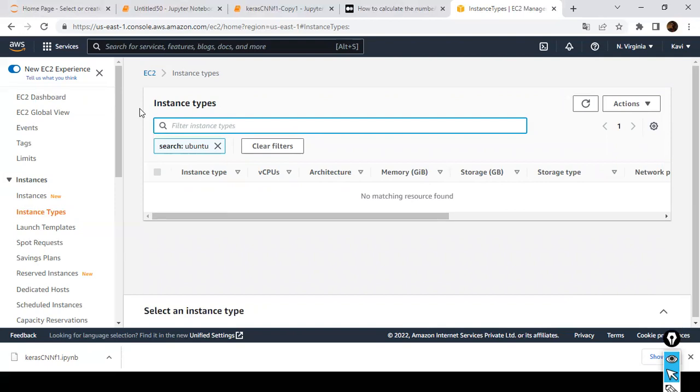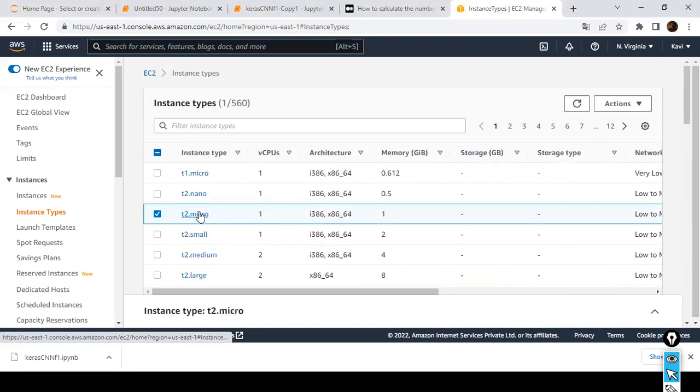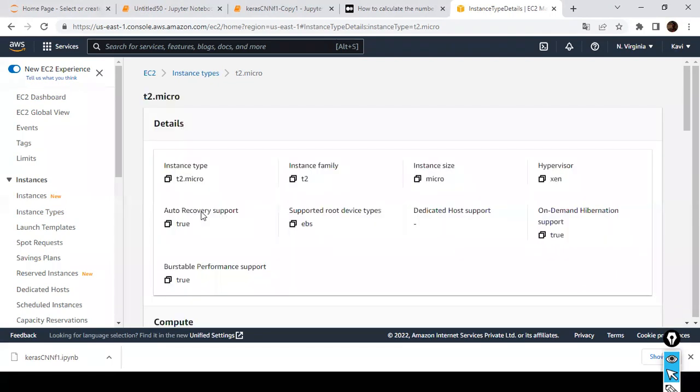Okay, first I need to create an instance. The same thing, I'm going to use the T2 micro. Okay, it created this way.